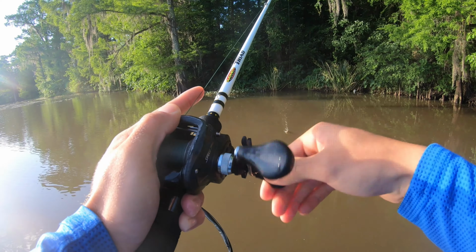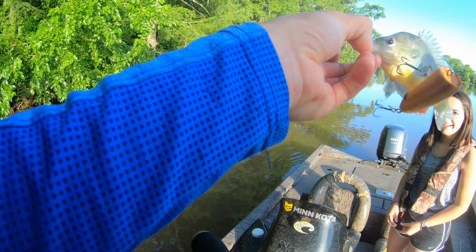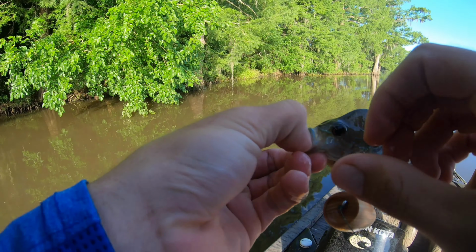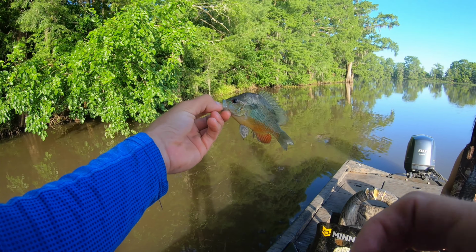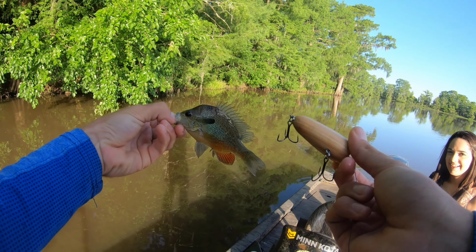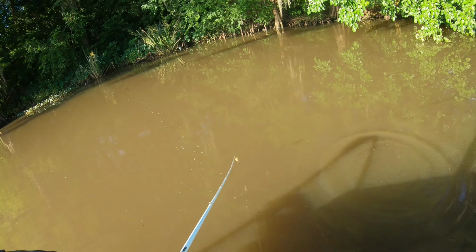Yay, it's a perch. He counts. All right, we got a perch on the new bait. That counts, I guess. About the same size. All right, wrong species.